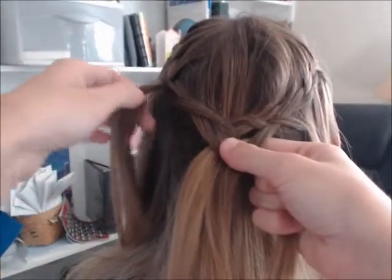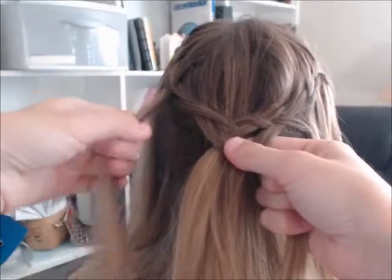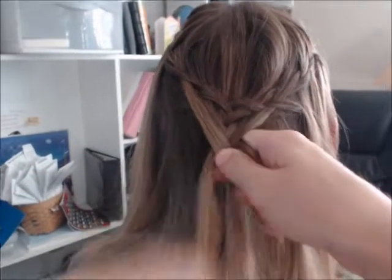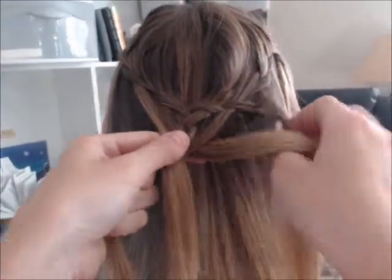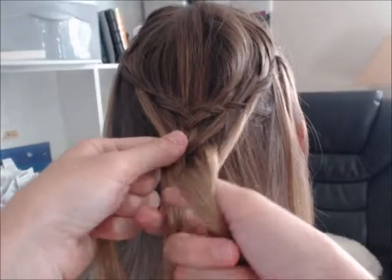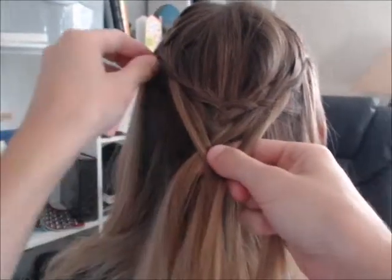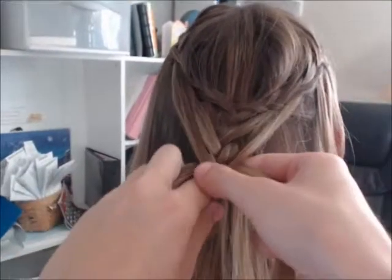Then on the left, take a piece and add it into the left side and cross it. Then the right, take the piece and add it in. The left, do the same thing.